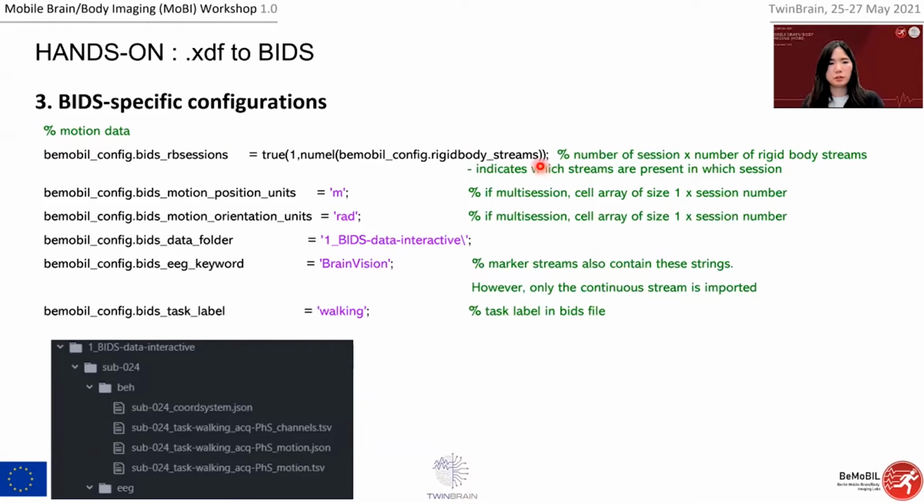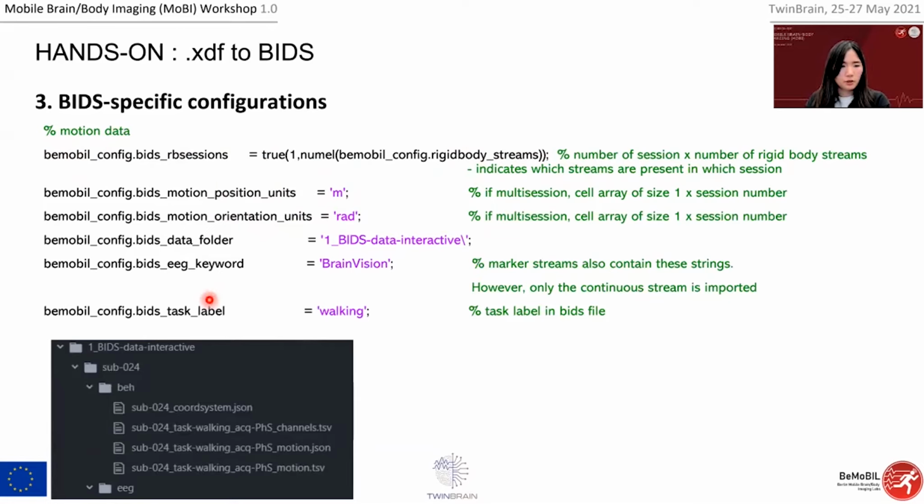Then by default, it assumes that every rigid body type is in every session. And then the units, in case you have different units depending on the session, you can also make a cell array of units or orientation units in the corresponding order.